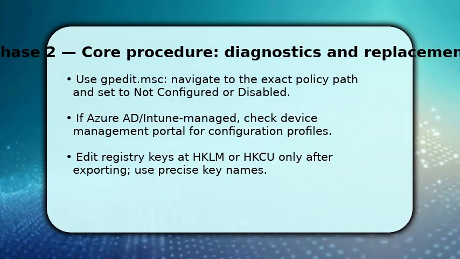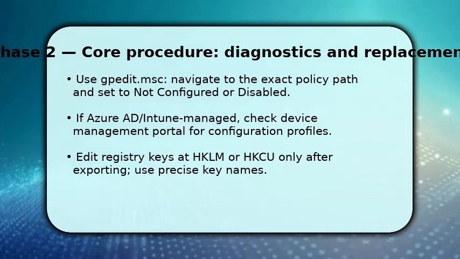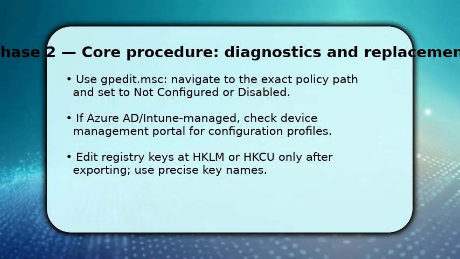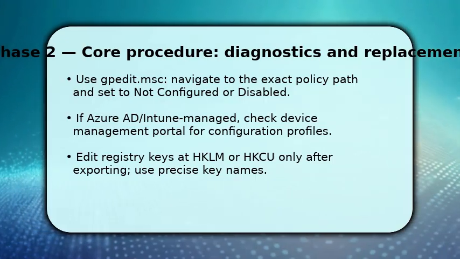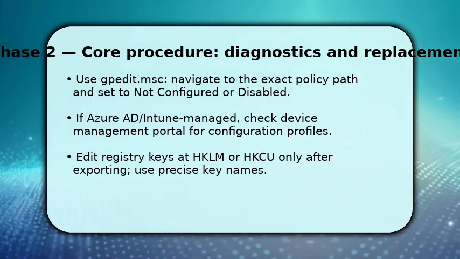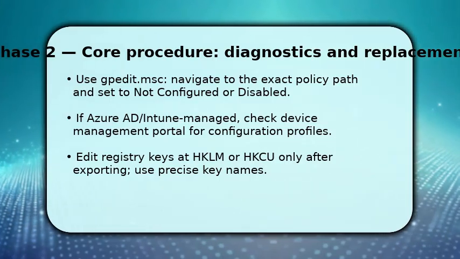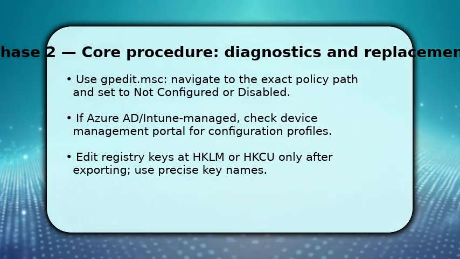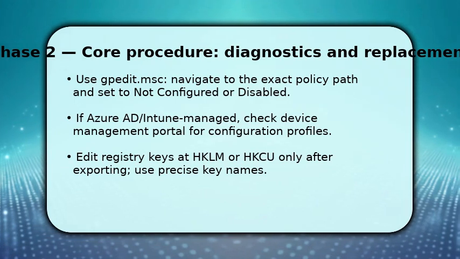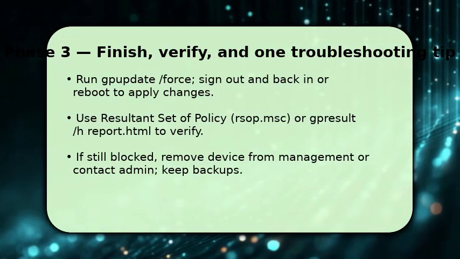If the device is in Intune or Azure AD managed, open the management portal and remove or adjust the configuration profile. Make sure to sync the device. If you must edit the registry, import your backup first, then change the exact key and reboot to confirm policy refresh. Finish by forcing a policy refresh.